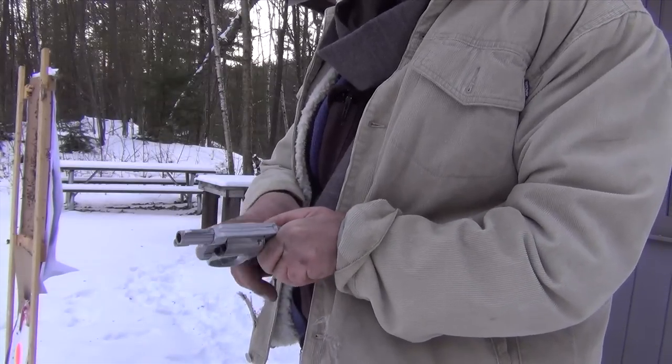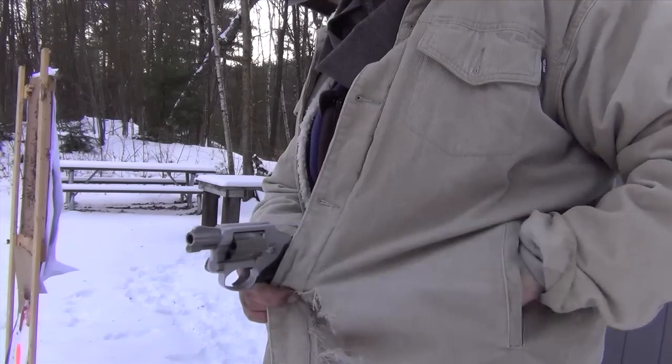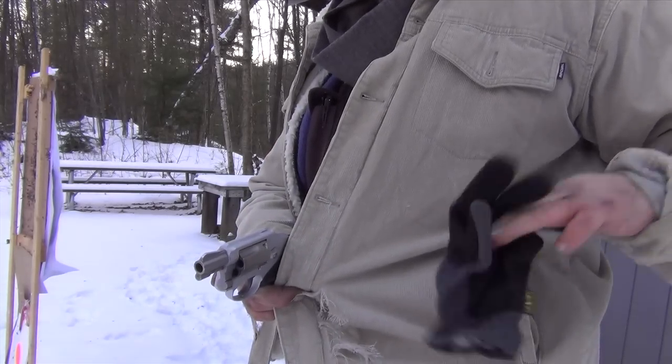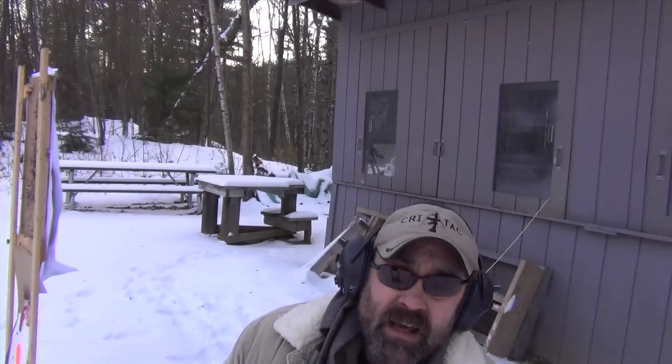So I think what that shows you is that with this type of coat or jacket, you will be able to shoot through it with a revolver, versus a lighter jacket with a semi-automatic, which is more than likely going to get tied up as that slide cycles.